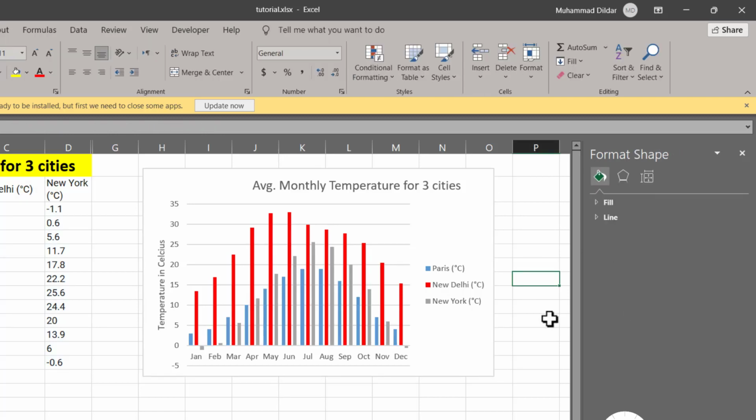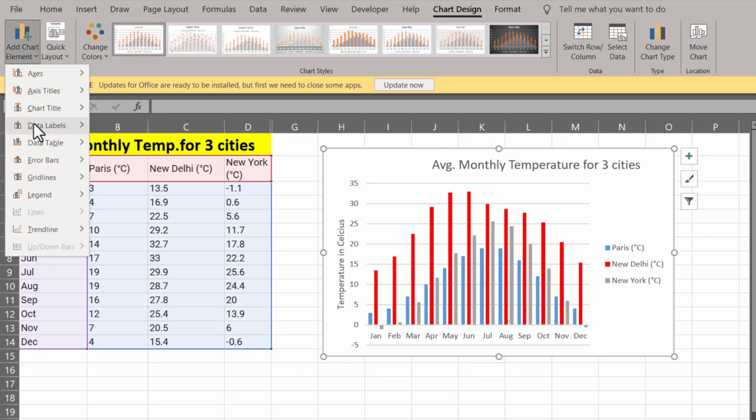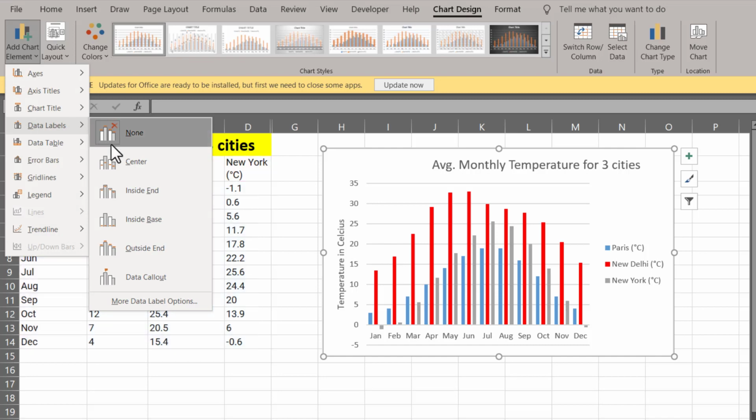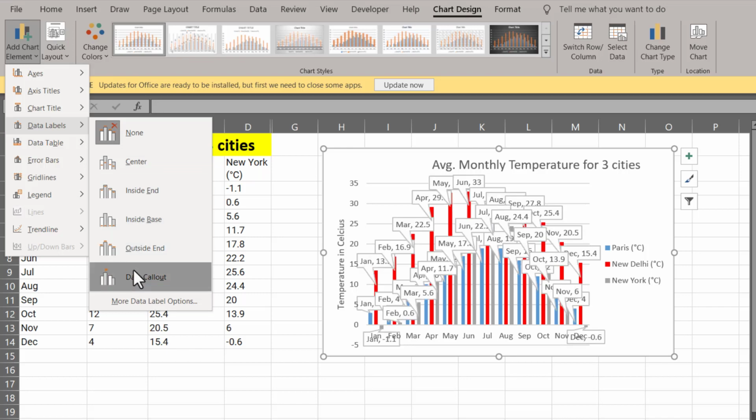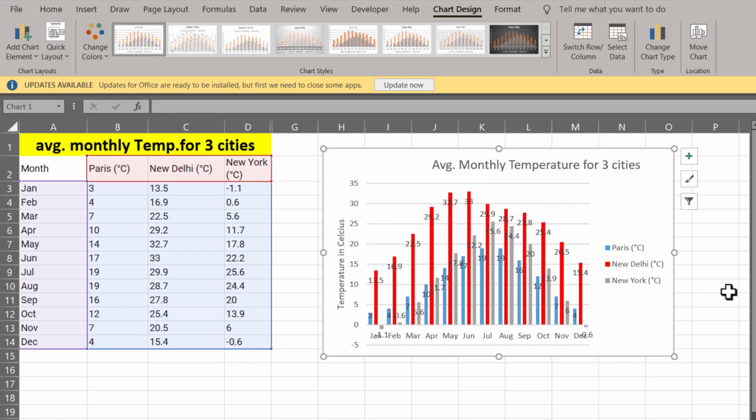You can also add data labels to your chart as well. Let me select the table, go to add chart elements, and here you can see we have this option data labels. And you can just hover over each option to see where you want your data to be shown. Let me click on inside end, and there we are. If you look closely, you can see the data really looks messed up. Let me delete it. Click on any one, delete, and this way you can delete all these data labels.